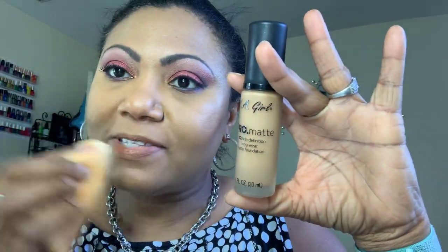It doesn't disappear like some foundations have a tendency to, just kind of during the day you're wondering, wait, why am I patchy? Where did this go? This does not get patchy, it doesn't smear away, and it is not waterproof. There's nothing on it that says waterproof, but it really behaves as if it is. I don't know what is in this formula, but I hope LA Girl never changes it. And I would definitely repurchase this foundation. My shade, if you're interested, is in Cafe, and it's a perfect match.